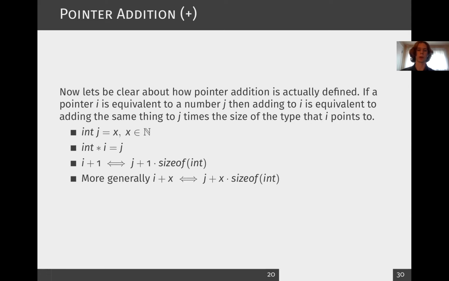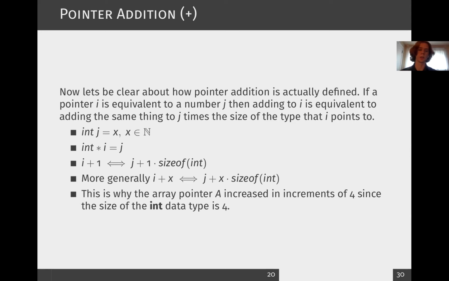And more generally, if we're adding x to i, this will be equivalent to adding j plus x times the size of the int data type, okay? You can generalize this for any data type. Just replace int with whichever type you care about. So this is why the array pointer a is increased in increments of 4, since the size of the int data type is 4.